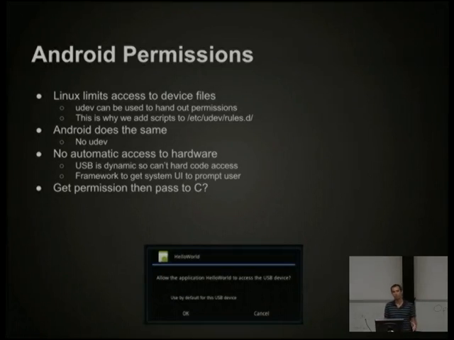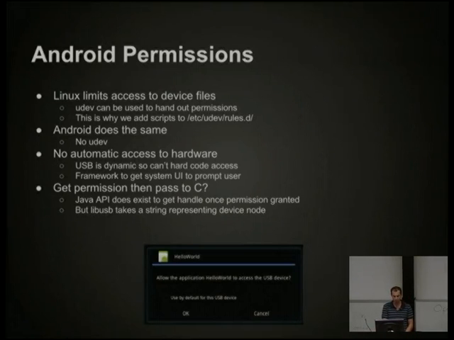So when I was writing this application, the existing code already knew how to discover and open the device, but I wanted to discover and open it in Java land so that I could get permission to access it. And I didn't quite know how to pass that information down into the C code so that the C code knew: this is the device that we've given you permission to access, off you go. I used a bit of a hack in the end. I used the Java code to get permission, and Android effectively does a chmod on the file, and then the C code would rediscover the same device, and because the permission had already been changed, it just worked. It's probably not the neatest way to do it. I can imagine some scenarios where something would go wrong there, but it worked well enough for the use case that I had.